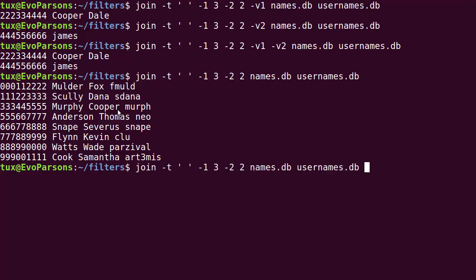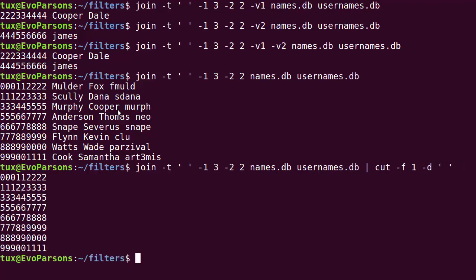Well, I almost got that right, except the key is still in the way. We learned previously that we could extract one column of data, but this is exactly the opposite of what I want to do.